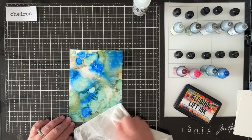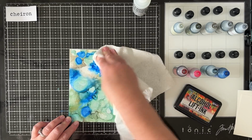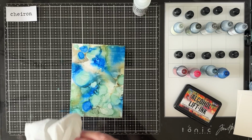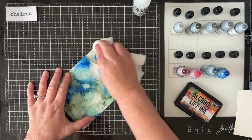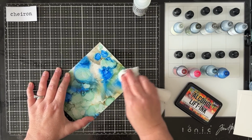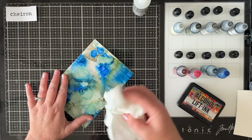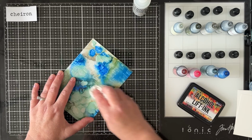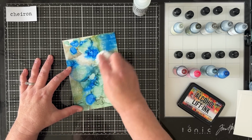And then I'm just dabbing off the lift ink, so I'm absorbing that lift ink into my paper towel. And then I'll get another clean part, and we'll go ahead and just buff it from the top. And that's where you can see the lift ink really start to work. We've removed the ink by dabbing it, and now we're just going to rub off any excess. So that's making a really cool background.